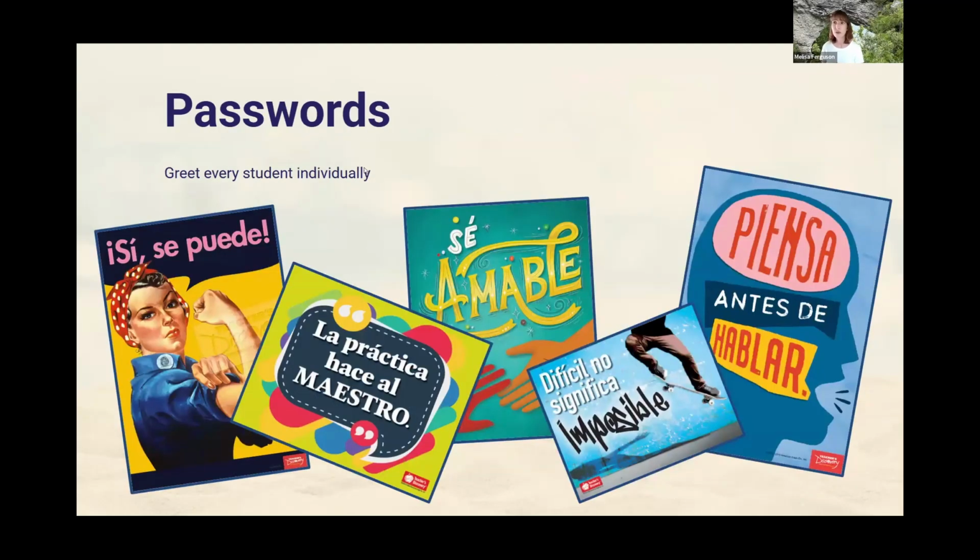Another great thing is passwords. So if you have some motivational type posters in your classroom, you can use those as a password. If you've never heard of that, I'll just briefly say it's where you meet your students at the door every day and they have something that they say to you as they're entering the classroom. And it gives you this really brief but really impactful one-on-one interaction with your students. They're saying the password, you're acknowledging them, and then they're getting into your classroom. So you could take any of your more motivational type posters or any kind of sayings that they have on them, use that as your password, and your students are going to see it when they're in the classroom, use it as they're coming in, and build some sort of connection with you on a daily basis.